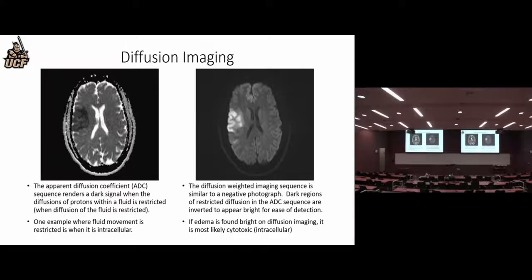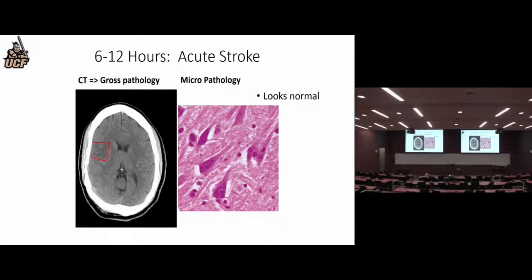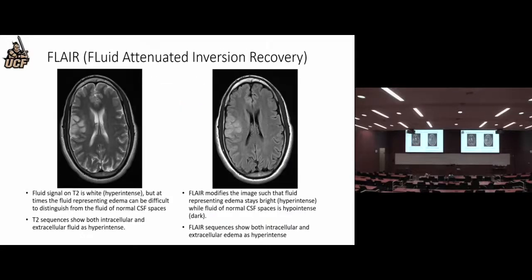Another example of diffusion imaging. Here, the same thing that I showed on acute stroke. Showing you can see it on the FLAIR. You can see it both on the T2 and on the FLAIR. The only thing, it doesn't make that much difference on this one because it isn't that near the ventricle, but you can see it on both.